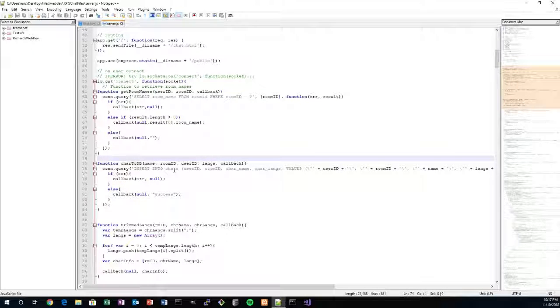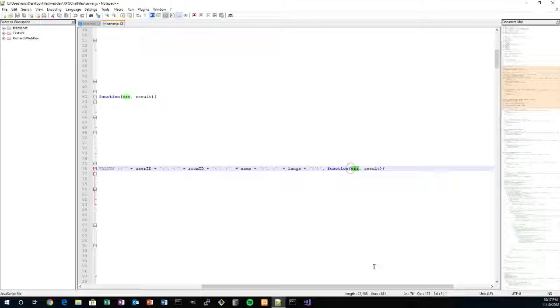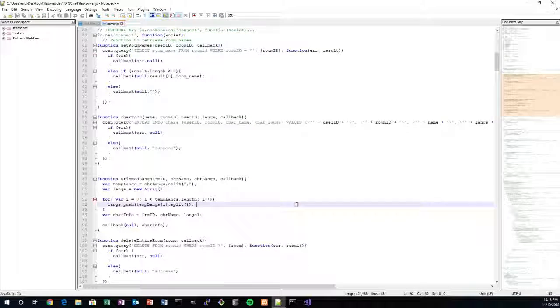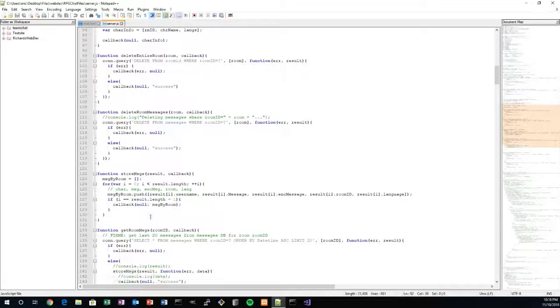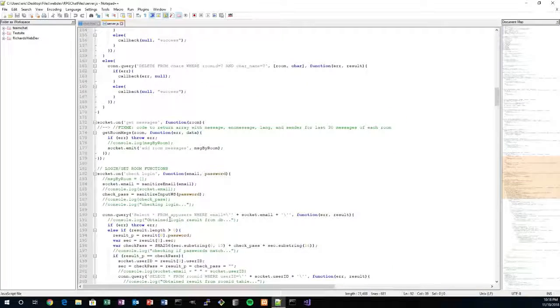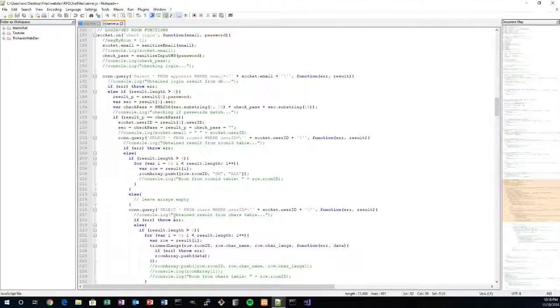Another thing I will have to do is, every time I run a statement, there's the possibility for it to throw an error. In all my statements, I have if error, and I will either call back the error, where I will check for it and print it, or in other situations, let's find one that isn't in a callback, right here, if error, throw error.